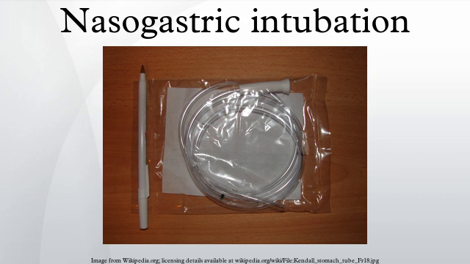Dobhoff tube, which is a small-bore NG tube with a weight at the end intended to pull it by gravity during insertion. Technique: before an NG tube is inserted, it must be measured from the tip of the patient's nose, loop around their ear and then down to roughly 5 cm below the xiphoid process. The tube is then marked at this level to ensure that the tube has been inserted far enough into the patient's stomach. Many commercially available stomach and duodenal tubes have several standard depth markings, for example 18 inches, 22, 26, and 30 from distal end. Infant feeding tubes often come with 1 cm depth markings.